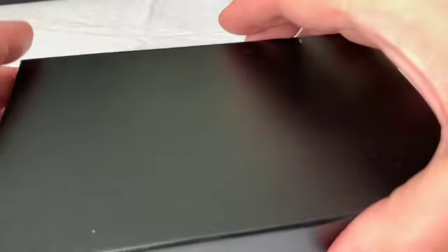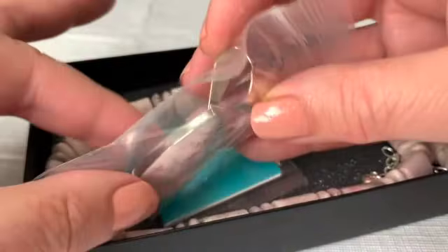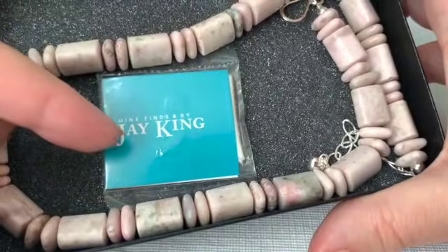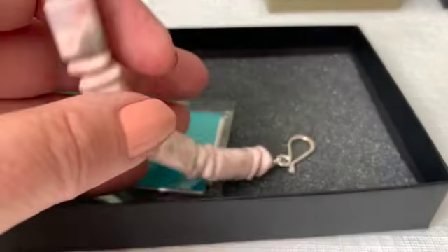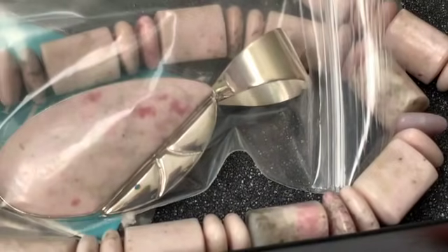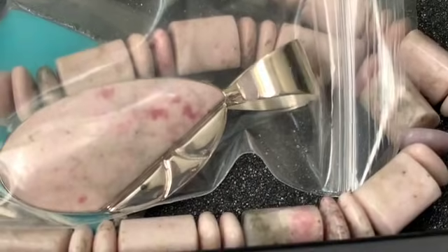This next one is a really interesting stone too — again with the big gigantic bail, sterling silver, also Mine Finds by J. King. You can see right there it says DRT for Desert Rose Trading and then there's the 925. I really love the lengths on these two. His pieces do have some value — there are avid J. King collectors out there, so I'm really happy to get a lot of this stuff.